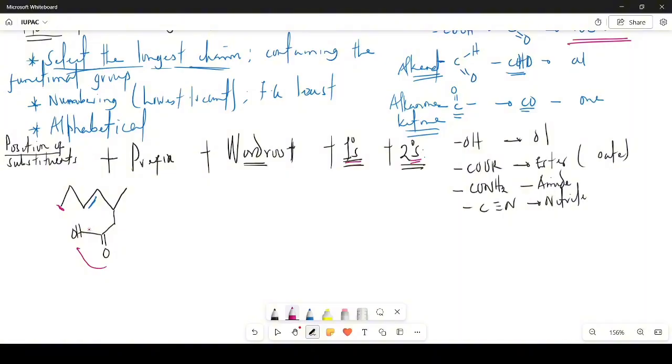Now, after selecting the longest chain, what's the next thing? You're going to number. And if you want to number, you number in the sense that the functional group will take the least number. And I want to believe you still remember that each of the points contains carbon, right? Now, there is a carbon here, carbon here, carbon here, here, here, here, even here, there's a carbon. Does that make sense to you? Let me even put it so that you don't get confused. So we know that we need to clear all our doubts. You can see where those carbons are present.